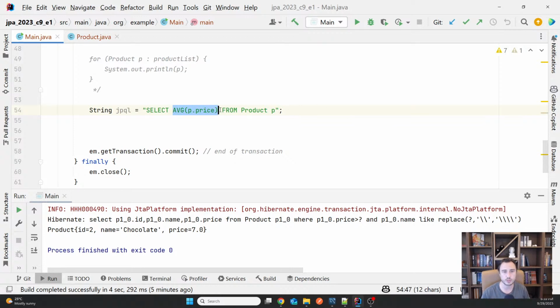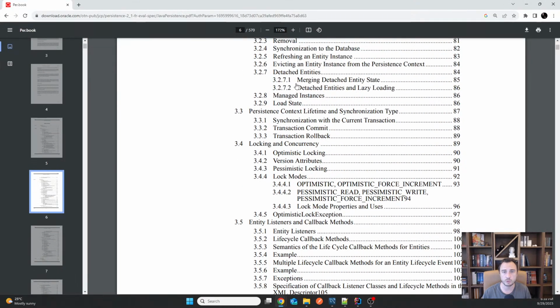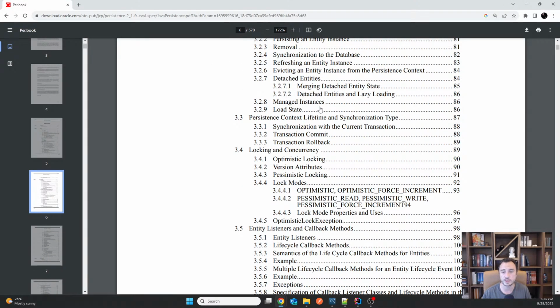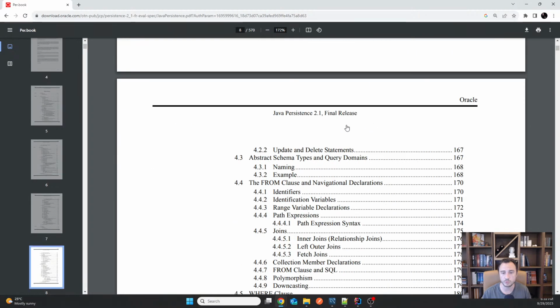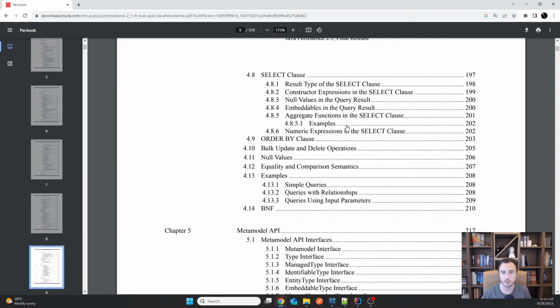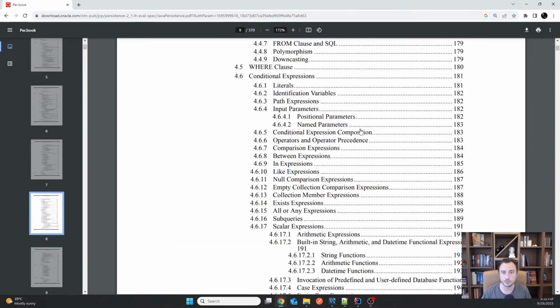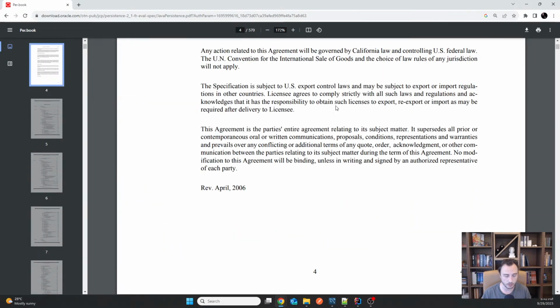Now I want you to focus on these things such as average, sum, mean, max, and so on, so you can use them. If you don't know which of these are supported exactly, you can always go to the specification. Remember that I've shown you the document. I always have it here with me, so you can always go to the PDF specification you have seen in the first lesson, and then somewhere here, I'm not exactly sure where, you will find all the possible functions. Let me actually search it like this.